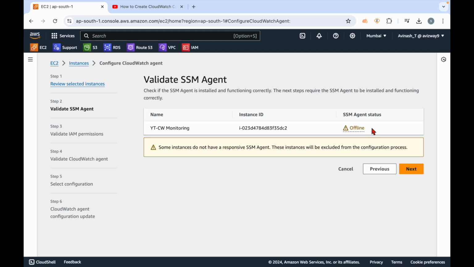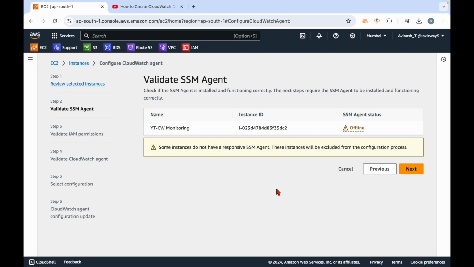You might get a doubt: why do we need the Systems Manager agent? AWS is going to install the CloudWatch agent, so we are not going to install anything manually. Then who is going to? Obviously AWS. How will AWS get permission to install an agent in our EC2 instance? With the help of this SSM agent, we can run some SSM run command, and then it can install.